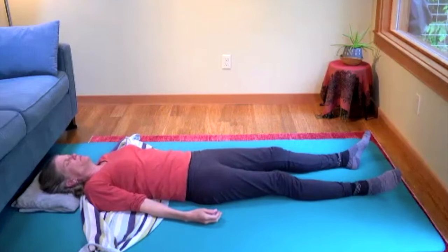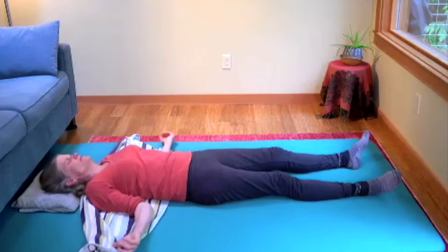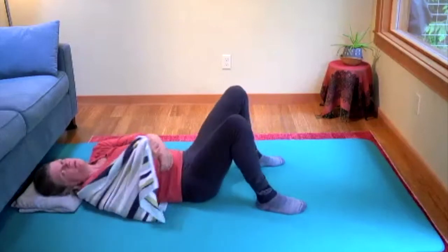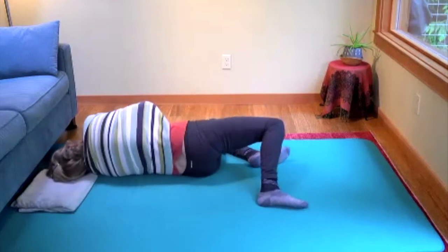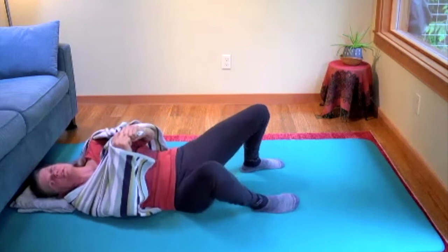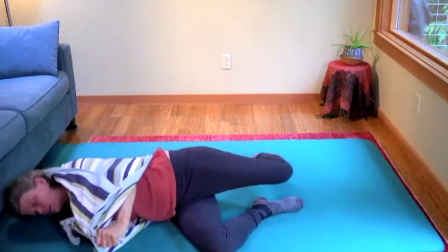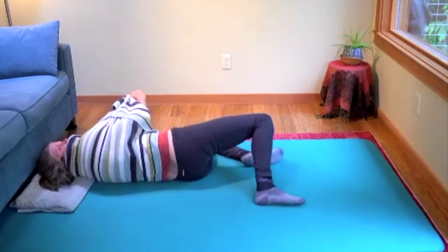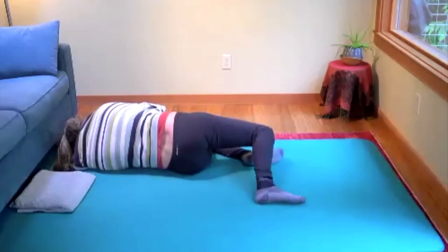Feel the contact with the floor. Roll your head — do you feel more of your pelvis bones, your shoulder blades, your arms, your hands contacting the ground? Let's come again: roll to one side, take the middle of your towel, make sure you tuck that towel below your elbow, bend your arm. Roll to the other side and take the middle of the towel — make sure the towel's below your elbow. Now roll everything to one side and reach with the arm that's on top, then roll to the other side and reach with the top arm. It pulls your rib cage so that you come more onto the bottom hip.